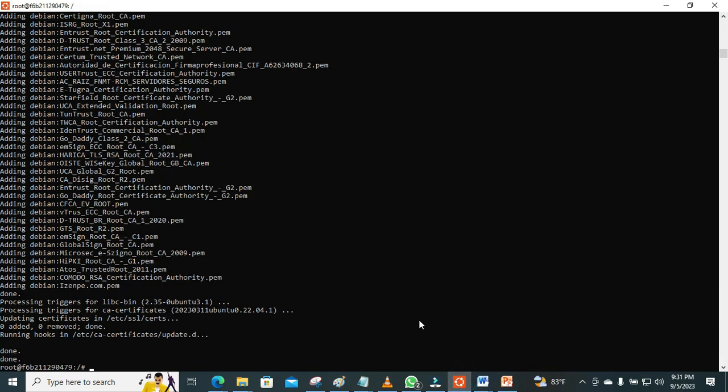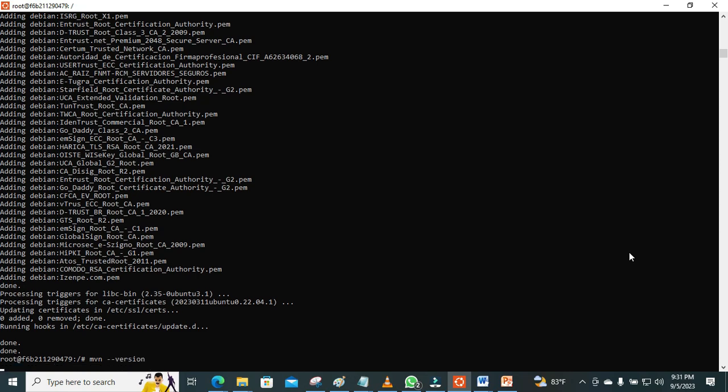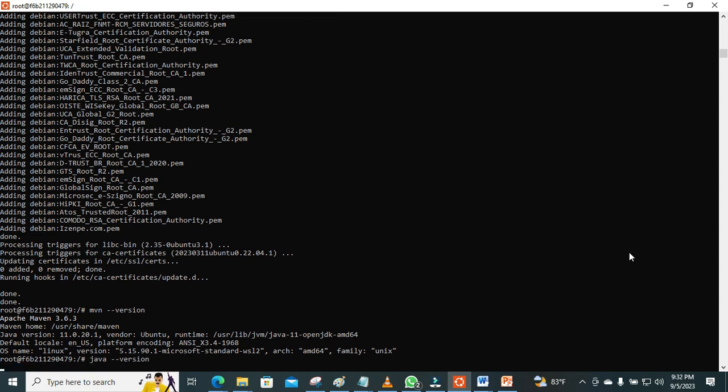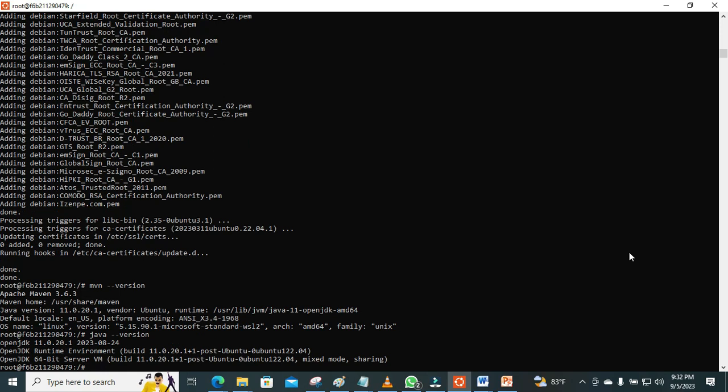So right now, if we come to our Ubuntu, we can run mvn -version. We are going to see that we have Maven installed there, with Docker installed there, and if we run java -version, we are going to see that we have Java installed. Everything is up and running.